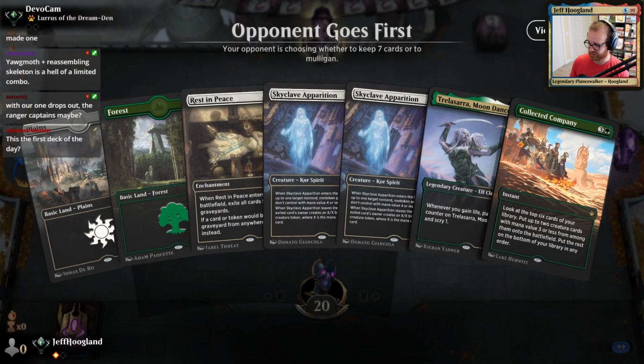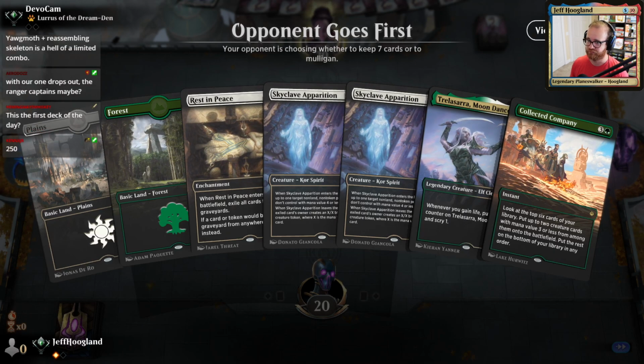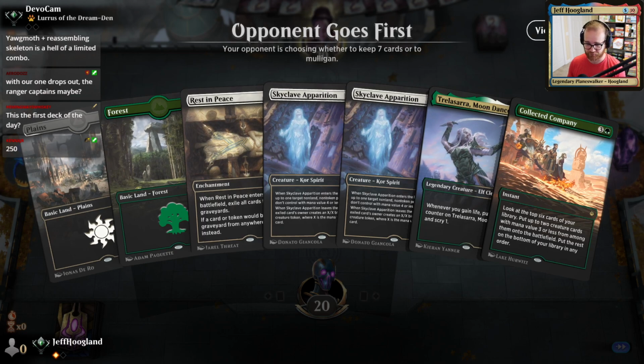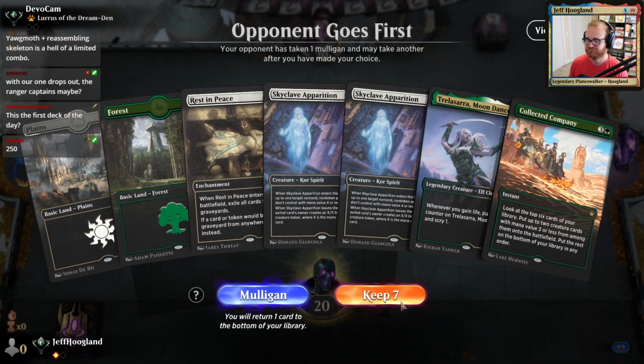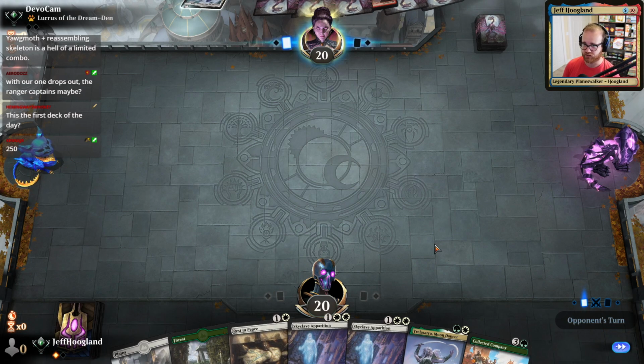This is the first deck of the day. We're going to be playing some meat hooks after this one, which for the Zoomers out there, that's slivers. Got like 3.5 color slivers we're going to give a try too.